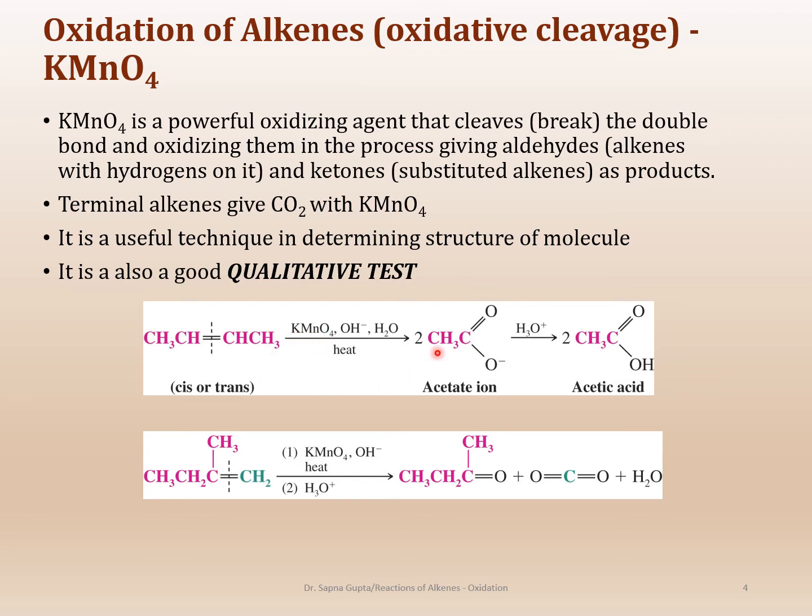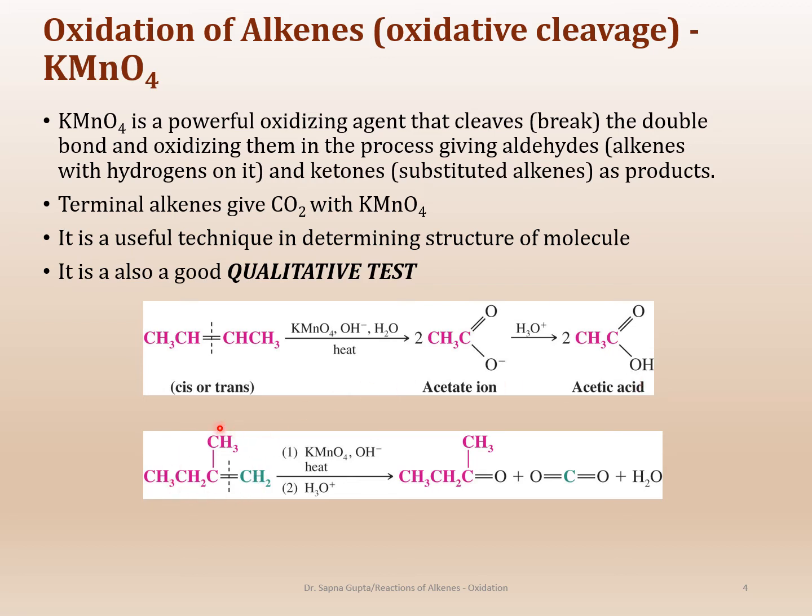All right, let's look at this one first. Here is a symmetrical alkene with the CH and CH, which is not completely substituted. So if it's not completely substituted and you have the hydrogens, now with KMnO4 you end up getting two acids. In the previous case with ozone, we ended up getting two aldehydes, but now we're getting acids because KMnO4 is a more powerful oxidizing agent than ozone is.